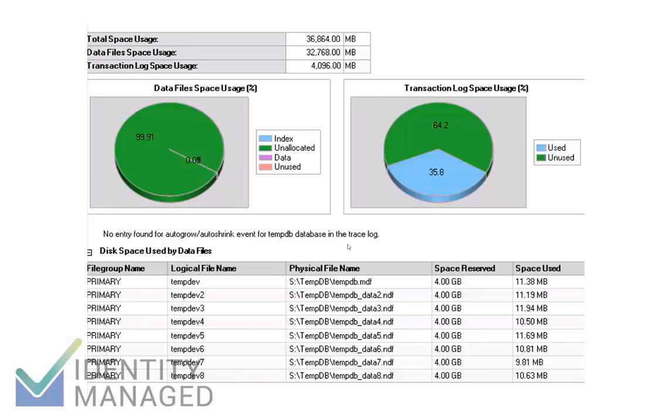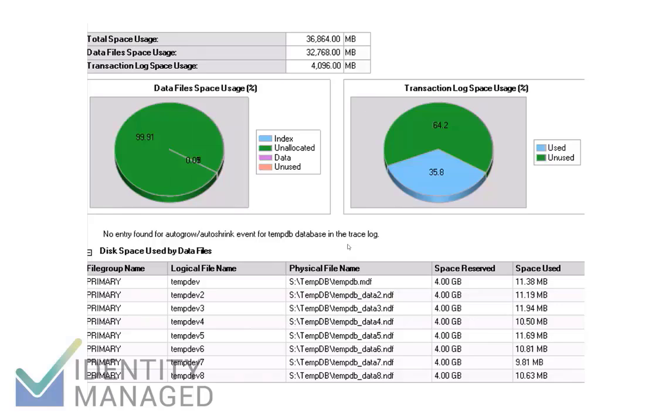For another, there's the time it takes to grow the TempDB files, either the data files or the transaction log file. So these are things that you don't want to have happen right in the middle of running a synchronization or people on the MIM portal trying to do things, trying to update a group, and it needs to process stuff and it needs more room. So those are things that we want to avoid.